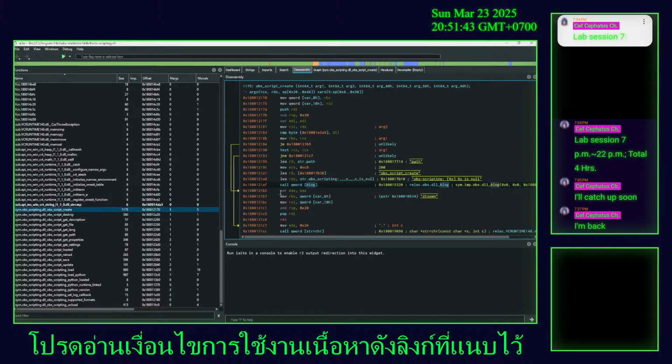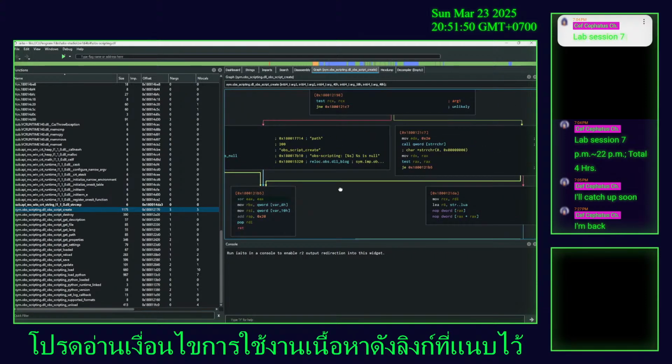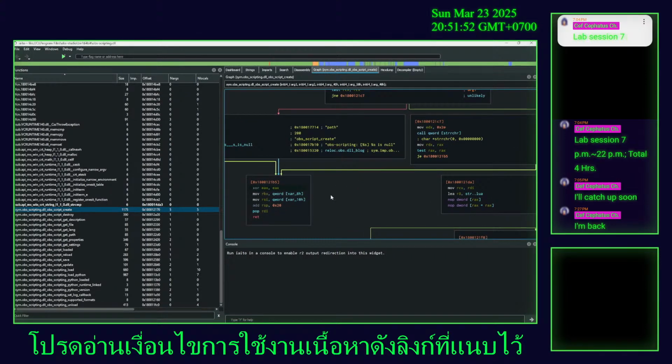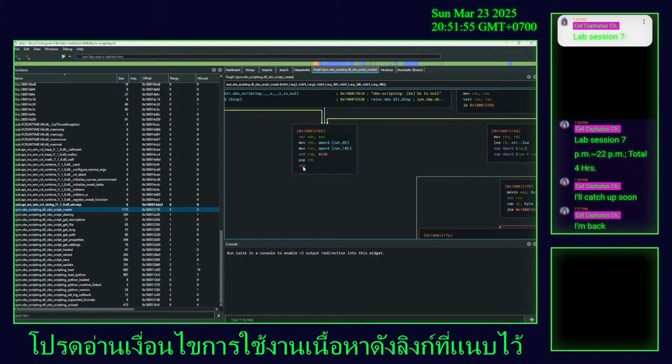So it calls here and then it goes right here, 121b5, which is this, and it returns.